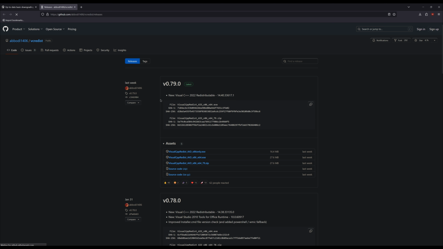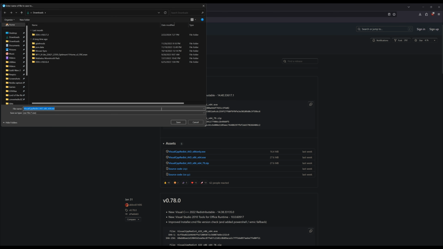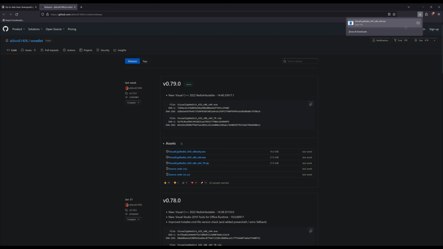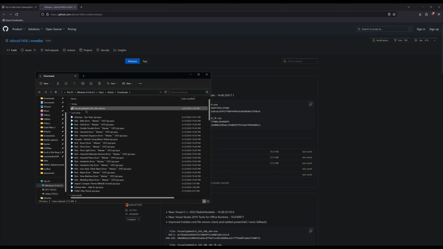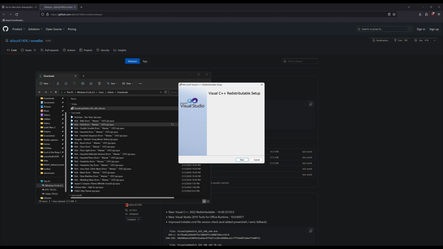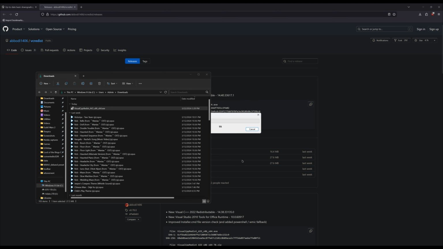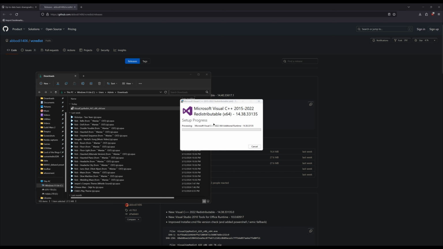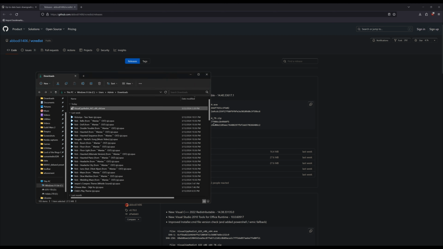And what you want to do is... oh, there's a new patch. So what you want to do is just download the latest x86 and x64.exe. Okay, this is 32-bit and 64-bit together. So that's what we want to do. We're gonna put it in the downloads folder for us, which we're gonna open, and we're just gonna run it. All right, and there we go.